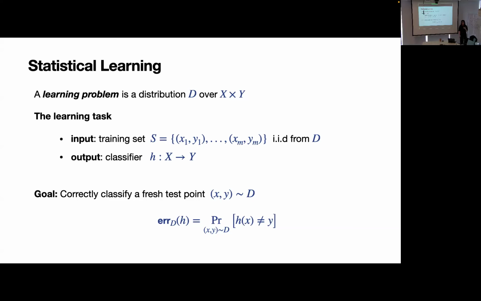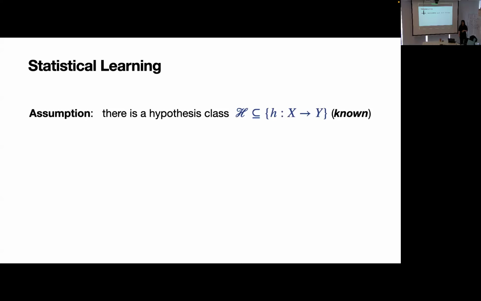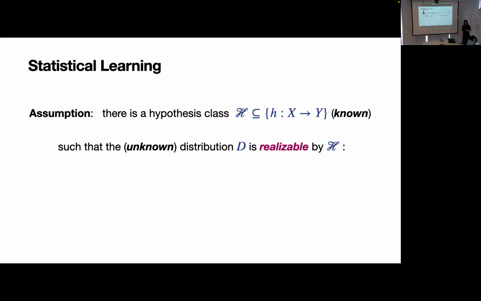Okay, so this is a hard problem, so we typically add an assumption, and the standard assumption in this context is as follows. We assume that there is a hypothesis class H, simply a set of functions mapping X to Y. We assume it's known to the algorithm, and such that the unknown distribution D that we're trying to learn is realizable with respect to the class. Realizable just means that the true, ground truth classifier is somewhere in this class, meaning there's some h star that has 0 error. That's the realizable setting. The agnostic setting, where we remove that assumption, is also relevant, and pretty much all the results that I'm going to describe today have a version in the agnostic setting, but we'll focus on the realizable case. Nataly, yes.